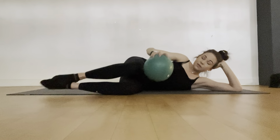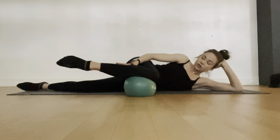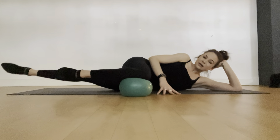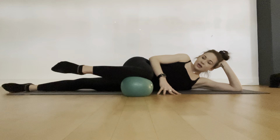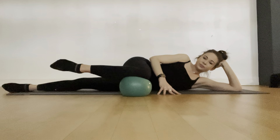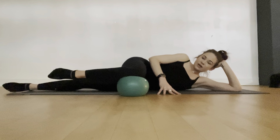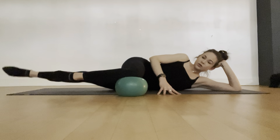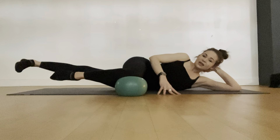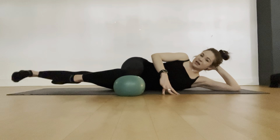Take the ball forward and rest the top leg on the ball for inner thigh work. Remember we want to keep that top leg lifted slightly, not flopping down. Stretch the underneath leg long. Inhale, lift, exhale lower. Inhale, squeeze and lift, exhale. Using that core to brace the posture. Squeeze it up, exhale. Squeeze and lift, exhale. Three more — two, one. Hold it up, flex the foot, push that heel up — hold, hold, hold. Five, four, three, two, ease it down. Nicely done. Roll onto your back and have a little stretch.